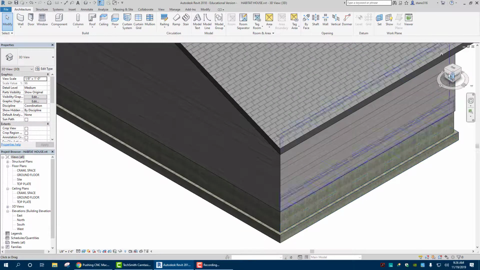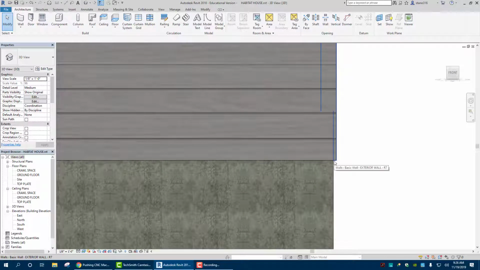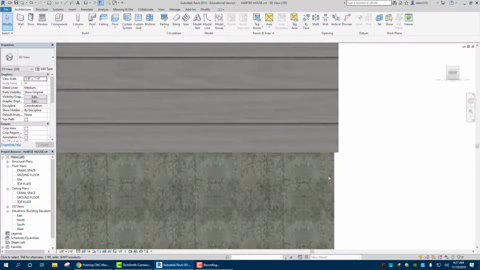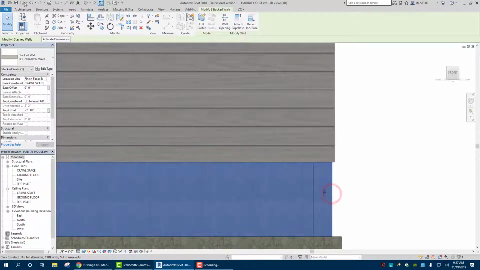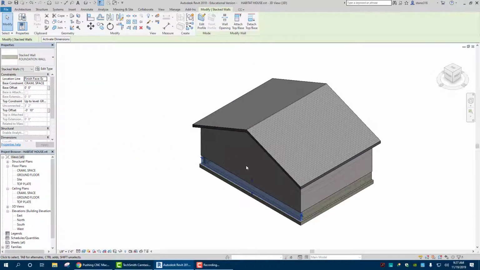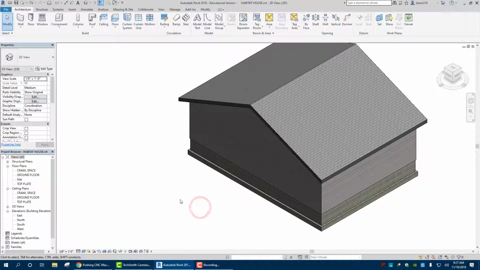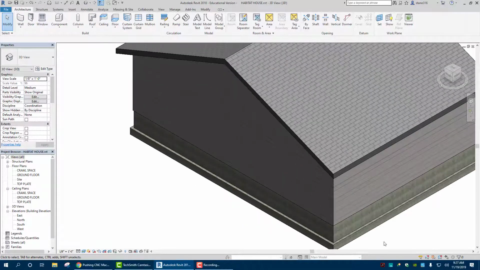Now, let me go back. When we look at this from the front view, we can see that our siding and foam board is actually coming down past. Typically, you would have the sheathing come down too, and if we wanted to do that, we would have to change what our foundation wall uses to basically align itself up to. But for this, I think it's good to go. We don't have to really worry too much about that. In the dimension view, we can take care of it if we really wanted to, but it works for here.